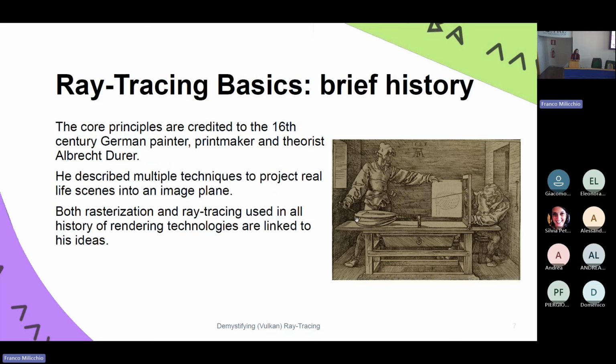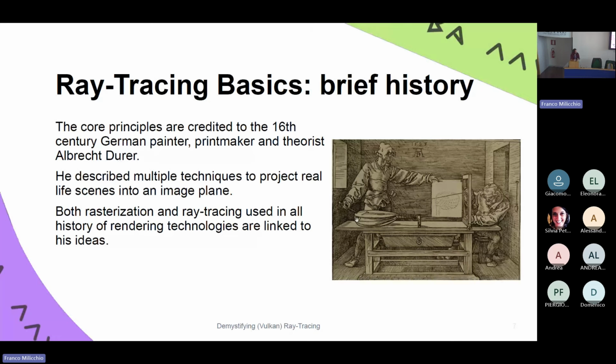Albrecht Dürer, sorry, German people for my pronunciation, in the 16th century did this device in which he was having basically a grid, you can see on the right, and was using a physical thread to try to create the outline of an object on an image plane. Okay, so if you think ray tracing, you can think of the thread starting from the image plane. Okay, ray tracing. That's it, guys. That's really what it is, ray tracing.